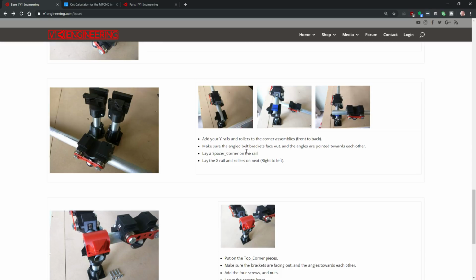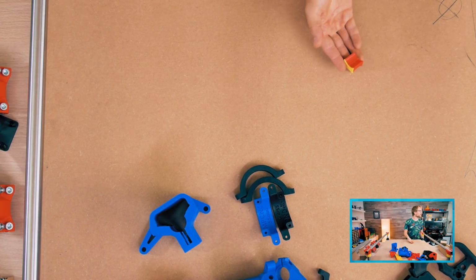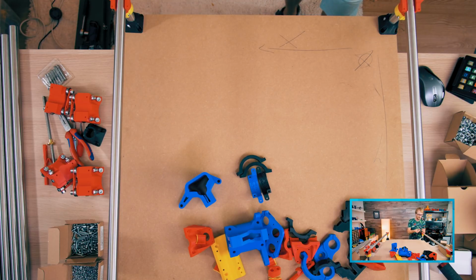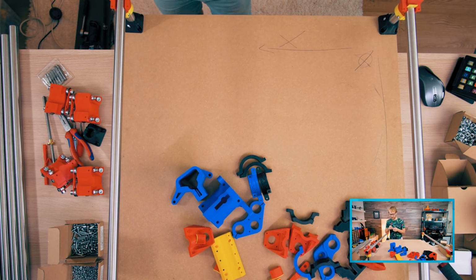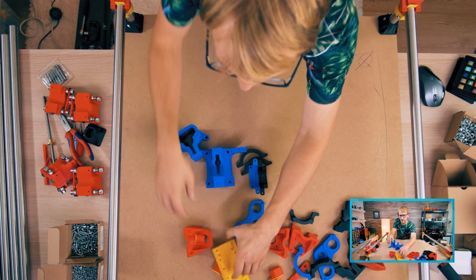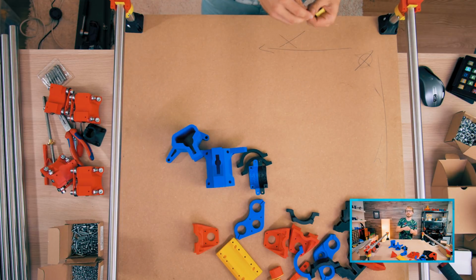Make sure the angle bracket faces out and the angles are pointed towards you. Yes, so we did look at that. Lay the spacer corner on the rail. So that's these, and these are symmetrical if I put them in the right way, like that. 1, 2, I'm hoping, yeah, good enough of these.